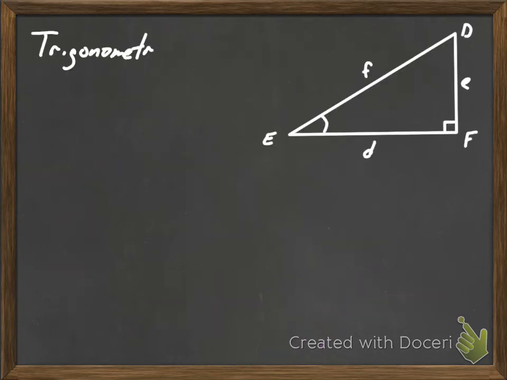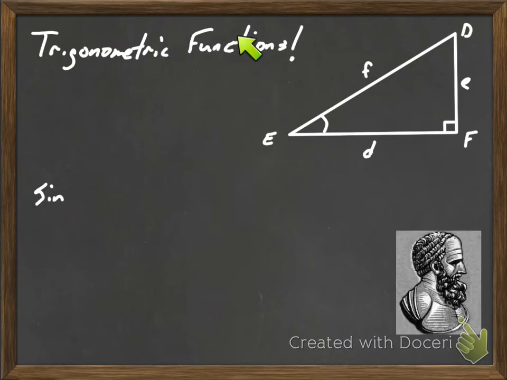So trigonometric functions were created by this guy Hipparchus. I don't know, it was thousands of years ago in what is now Turkey. But trigonometry has its roots all the way back in ancient times, in ancient China, ancient India, in Egypt. There's evidence that they used trigonometry to build the pyramids.